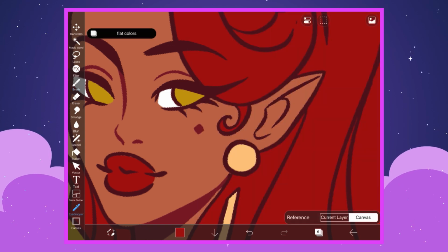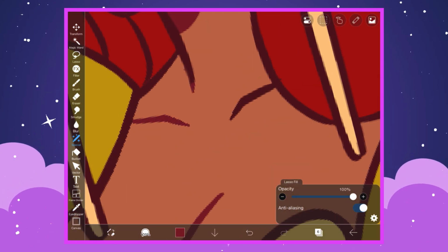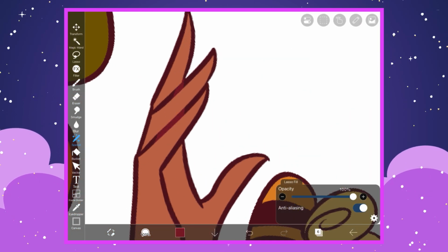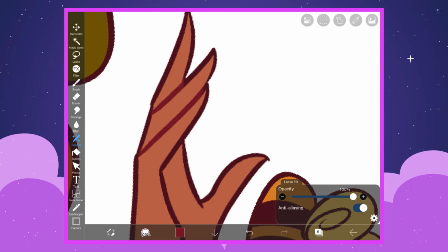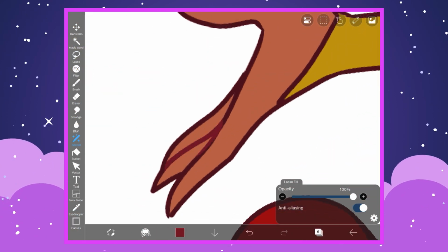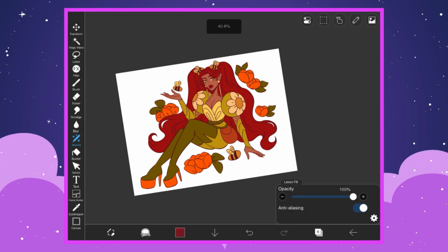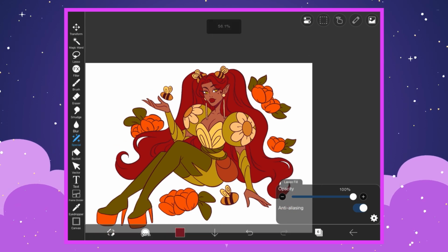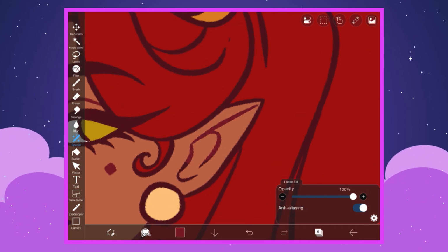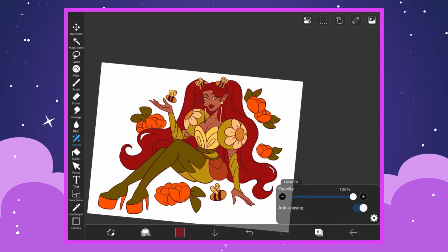So now you can see me going through and coloring the line art specifically inside where her skin tone is. And this might be a very small thing, but I do think it helps to make the drawing look more interesting, in my opinion. The thing with coloring like this is that we're trying to make other aspects of our drawing look really cool to make up for the fact that we're not going to be doing any extensive shading. So playing around with the colors of the line art really helps with that.